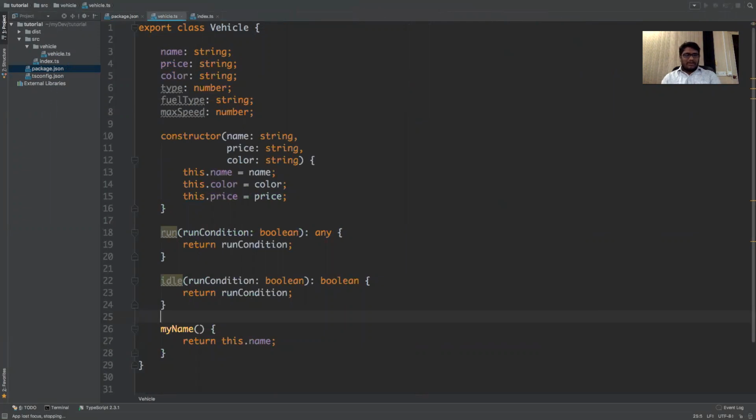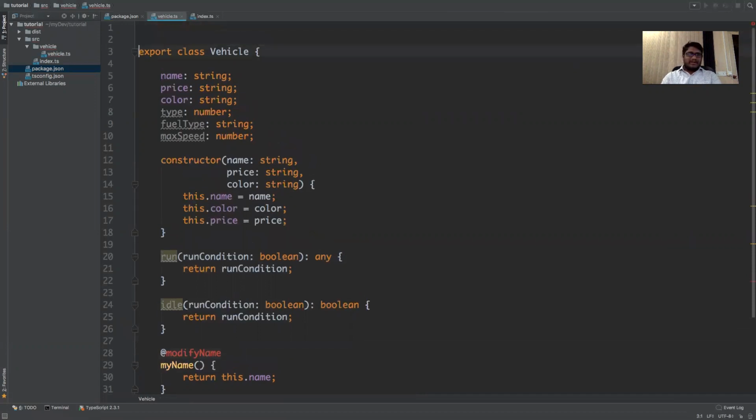I'll call it, as I said, a decorator should start with at followed by the name of the decorator. Let's call it modify name. It's in red color because that is not defined anywhere. So let's start creating that one. As I said, it's a function. Function modify name, right?